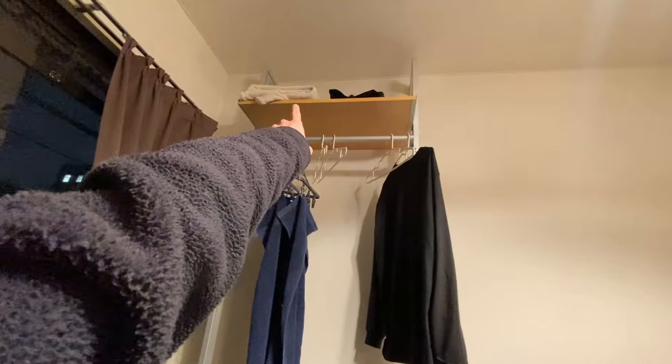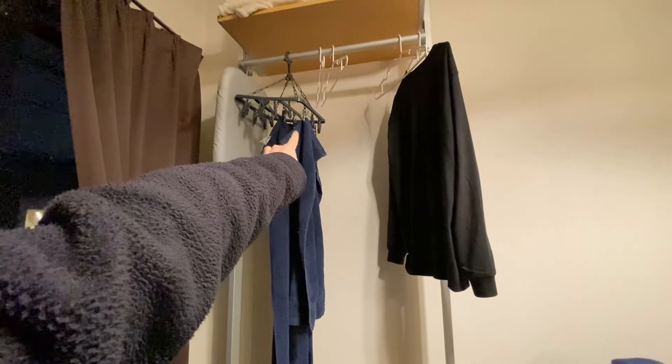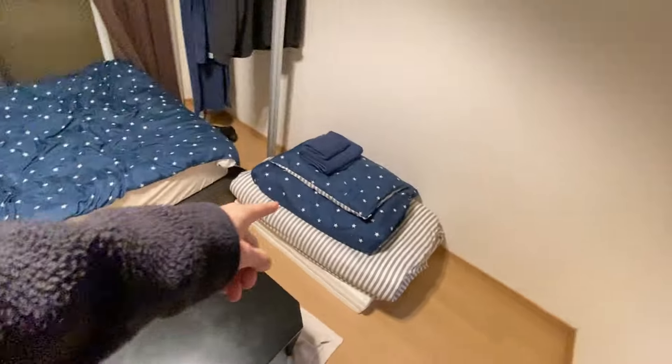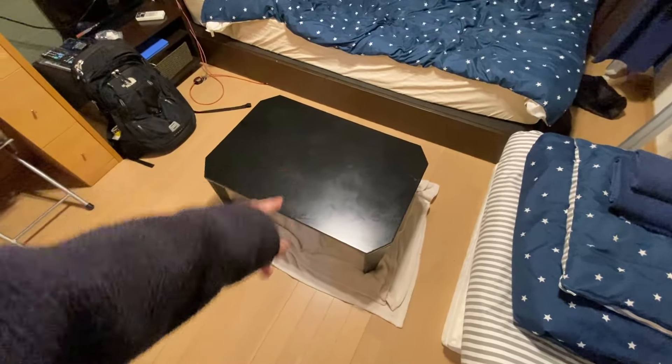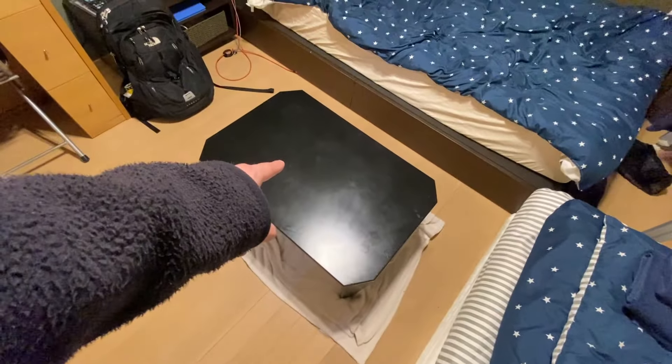There's a shelf up top with a blanket I'm using for storage — I've got a pair of pants up there. There's an ironing board and a laundry hanger I'm using to dry my face towel and regular towel from last night. I've got a Carhartt shirt hanging — and I'm actually wearing the Carhartt hoodie right now. There's a little tiny table where I eat all my meals, with a blanket under it so I don't scratch the floor and to make sitting on the floor more comfortable.